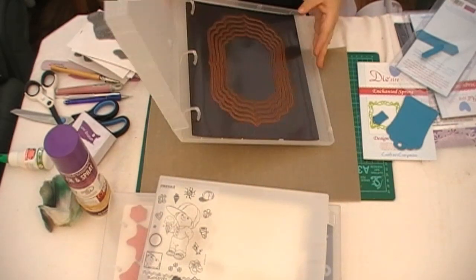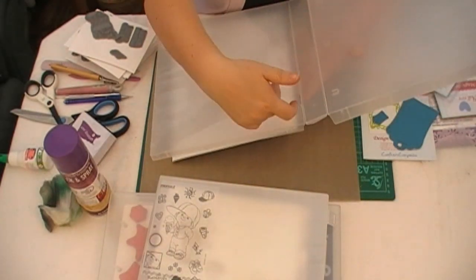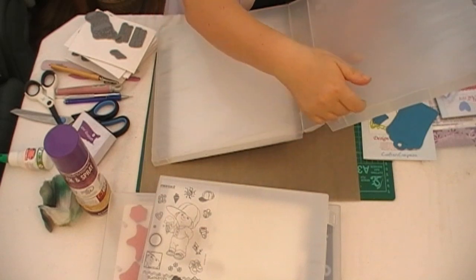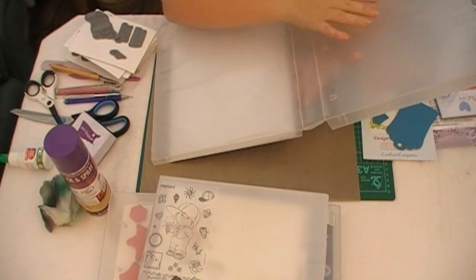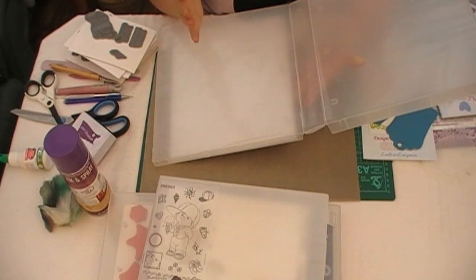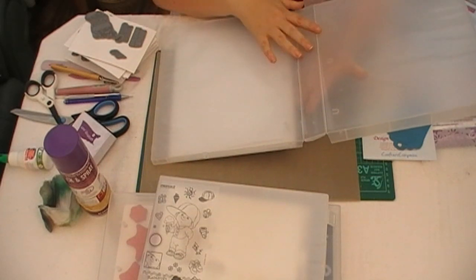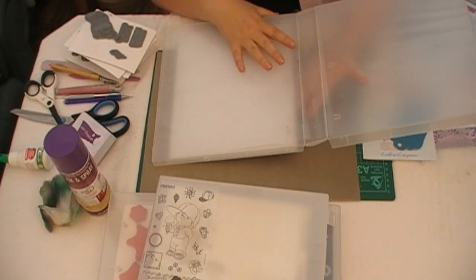Now, one of the other things which is fantastic about this system, I'm just going to turn it upside down so I can show you, is the fact that you've got this loose leaf here. This is brilliant for printing out maybe an A4 list of what you've actually got in this folder, and then just slip it in the front or slip it up the spine, and you can customise your folders as well, so that when they're on a shelf you can see that this is my grand dies and my borders or whatever it is. So I can make a list and I can keep it organised, and I can easily select the folder I want from the shelf without having to search through lots of folders to find what I want.